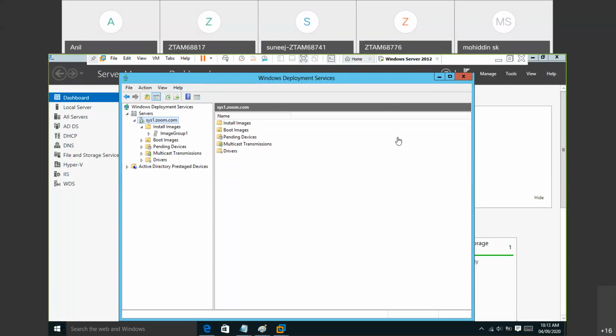So there are two options. If nobody wants to attend, nobody is giving the administrator name, pressing F12, for that we need one tool. The tool name is what? WAAK, Windows Assessment Automatic Kit. Then it will do that without attending it. Two options are there. Without the tool, I need to attend it.